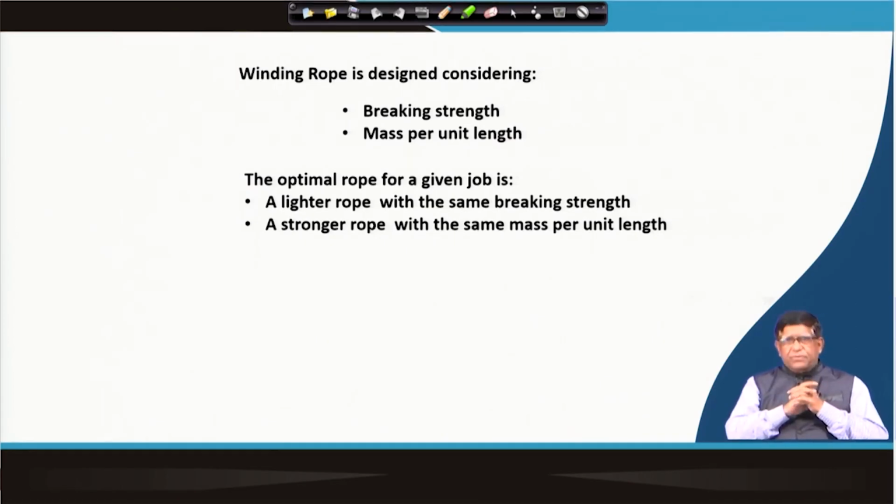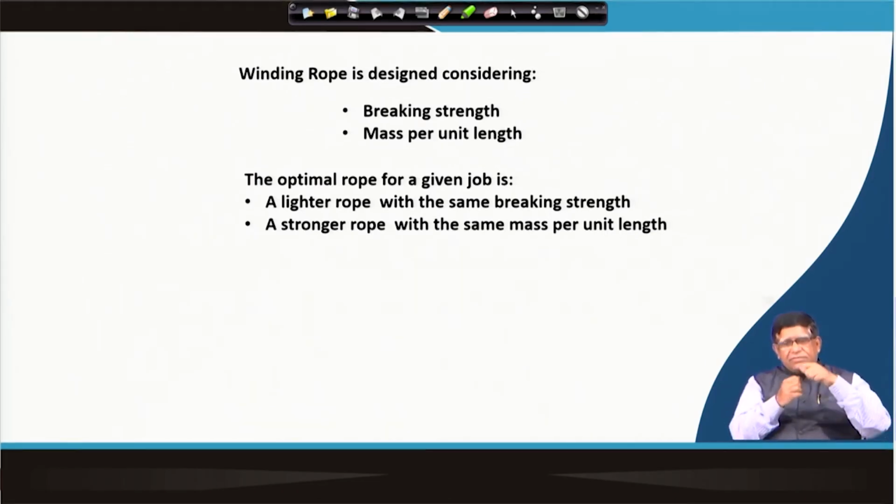Now, in the wire rope you have learned already that wire ropes are constructed of galvanized wire, which is wound to form a strand, and those strands around a core make a rope. Now, this wire rope, depending on the quality of the material, will have its breaking strength. Breaking strength means if the load goes above that particular strength, then the rope will break.